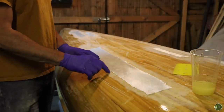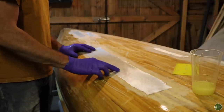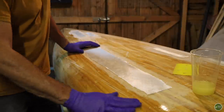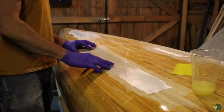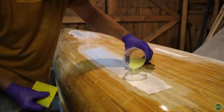You need to sand so that you have a good key onto the surface there, so the epoxy sticks. This boat is varnished over the epoxy. You have to do that with epoxy, and I'll explain about that when we get to that stage. So yeah, just sand back beyond where you want to go.